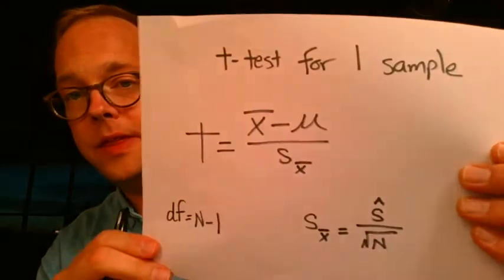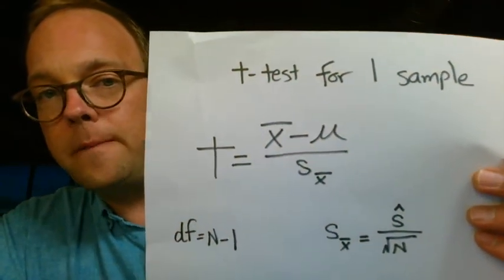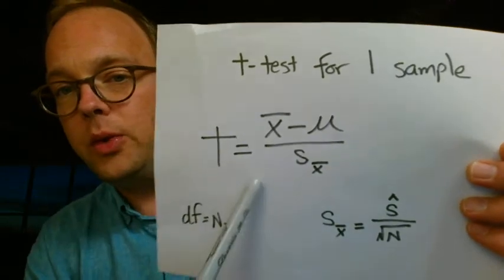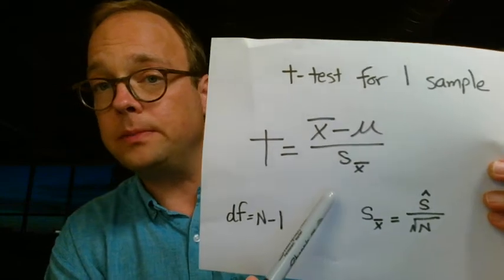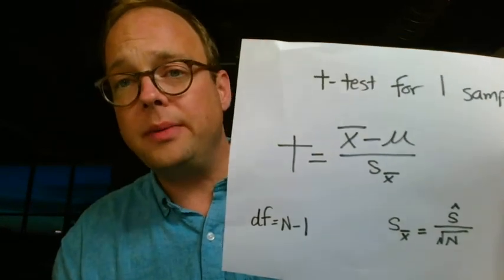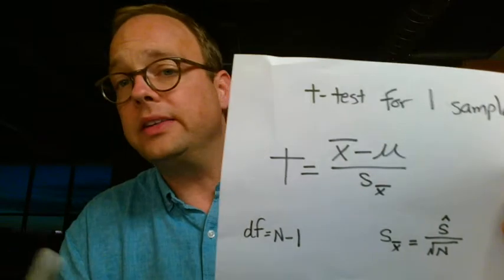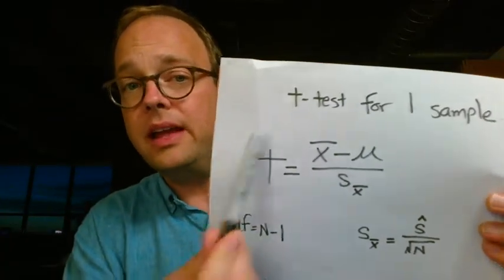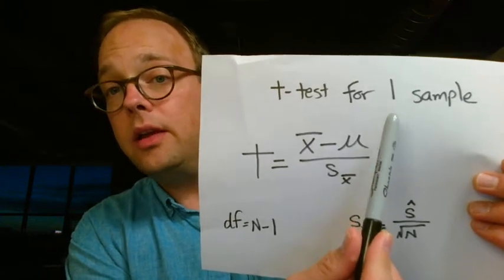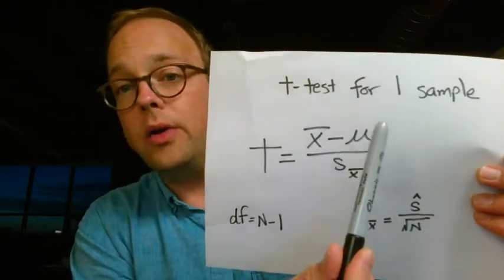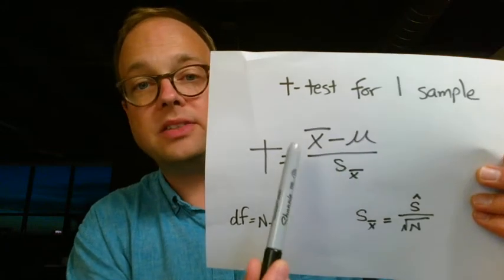Okay, we're going to continue our discussion moving into t-test for two samples, but just as a refresher, this information should look fairly familiar. This is the formula that you would need in order to conduct a t-test for one sample. And I want to point a couple of things out to you about this, very important things to keep in mind. T-test for one sample.